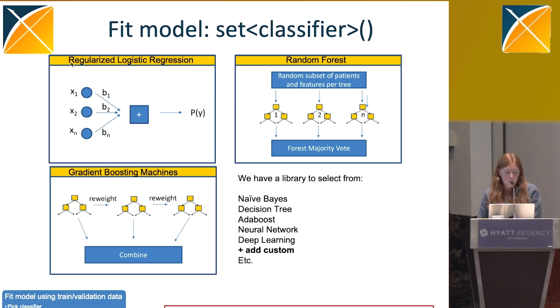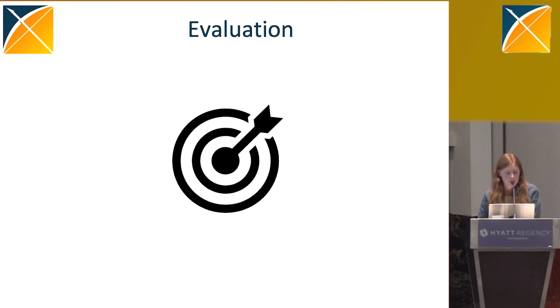The one that we've used a lot is the regularized lasso logistic regression. We also have random forest, gradient boosted machines, naive Bayes, decision tree, AdaBoost. We have deep learning, in the deep patient level prediction. And you can add whatever classifier you want in here as well. We've made the framework very flexible so that you can add in your own classifier. You can select as many models as you want to fit for your prediction task or for the data you've extracted. And if you have no time constraint, the best practice is to try lots of classifiers. You never know which one's going to do best.